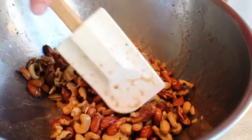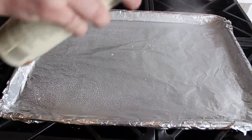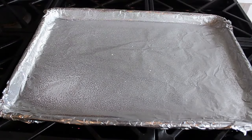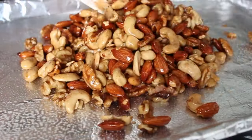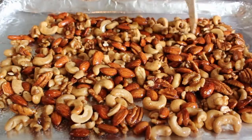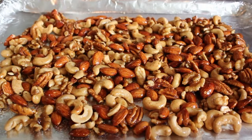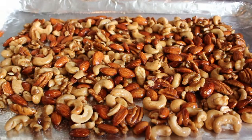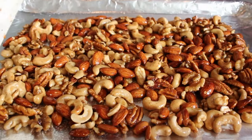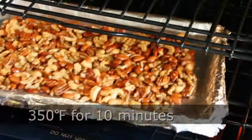So what we're going to do is prep a sheet pan by covering it in foil. I'm going to spray it with some vegetable oil. We're going to use our spatula to transfer the nuts onto the pan. I want to spread them out into basically a single layer, but they definitely should be nestled up against each other. It's not a problem if your nuts are touching each other. That looks perfect. And those are going to go in a preheated 350-degree oven for exactly 10 minutes.